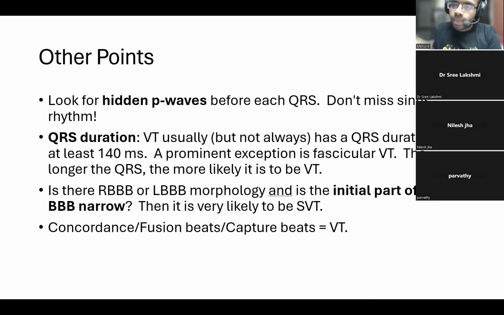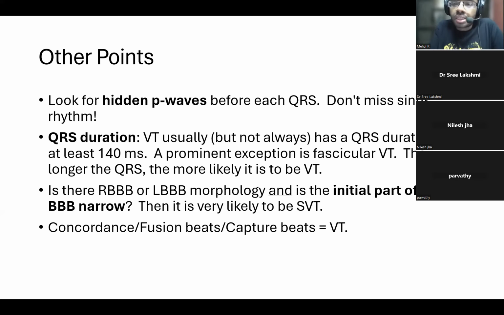And it can look scary. You might not actually see the P waves very clearly initially, so you have to look closely, because you don't want to mistake these arrhythmias for sinus tachycardia. Another clue in that case is that the rate for any tachyarrhythmia is usually going to be fixed, but for sinus tachycardia, there will be a gradual increase and decrease.